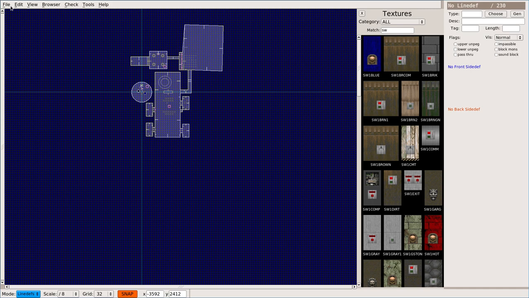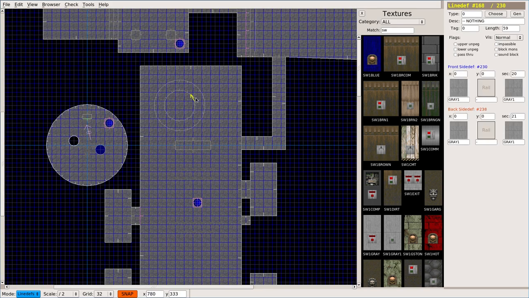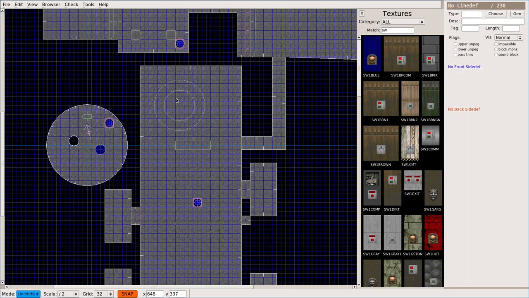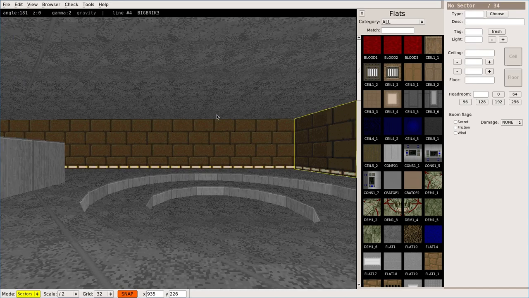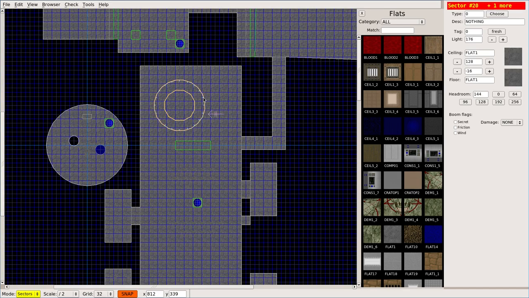So yeah, that's copying elements from one map to another. One of the things I probably use most is, again, let's say I liked this little floor. Let's go there and have a look at it. This little floor dip, let's say I put a lot of detail into that. Let's make sure I don't have anything else. I can select those two. I can hit Control C.